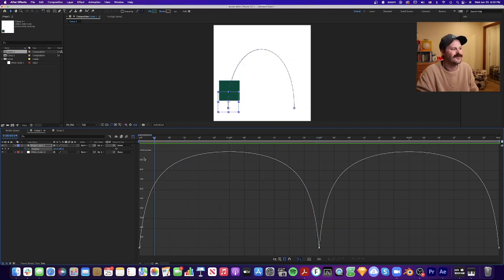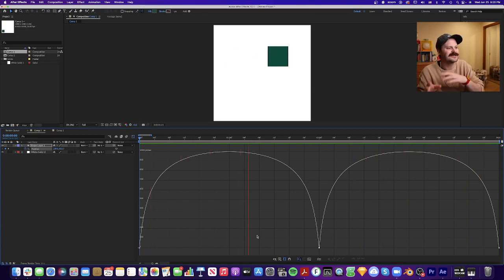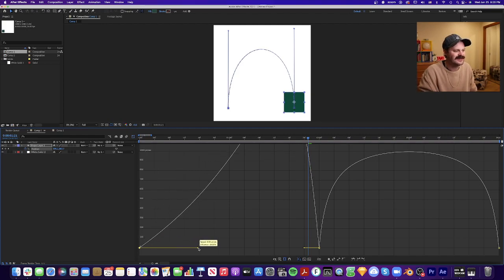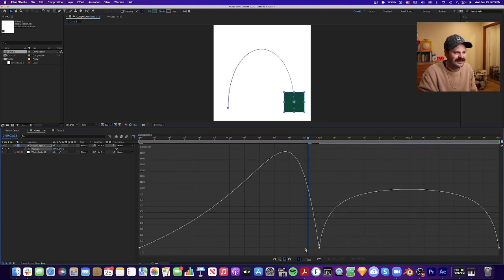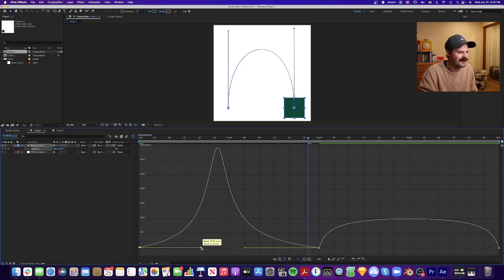So let's see what this looks like. Start slow, go fast. See, it almost looks like it's bouncing. It looks much more natural, much more personality. And then, just like the other graph, I'll take this to the extreme and we can see what's going to happen here. I'll really get this going.